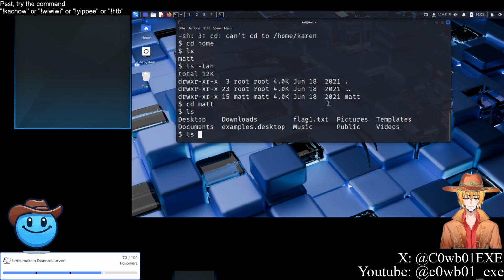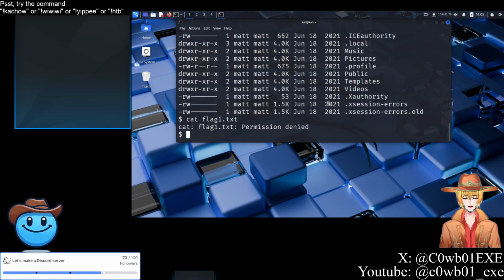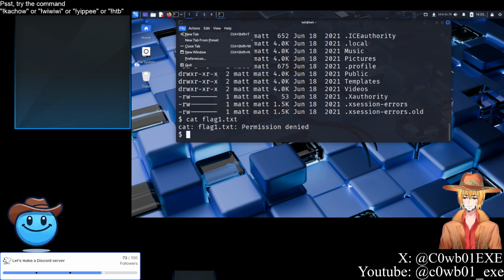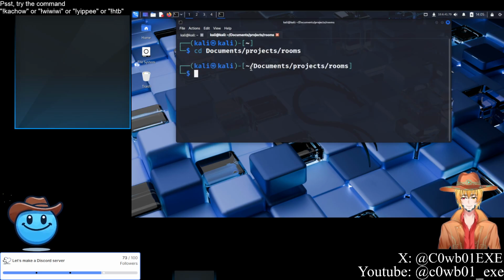And okay, there's our flag 1. Permission denied. So now we have to escalate our privilege. Let's see. Maybe we will need to make a directory. Linux Priv Esc.